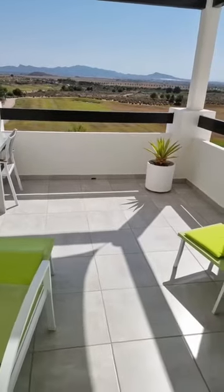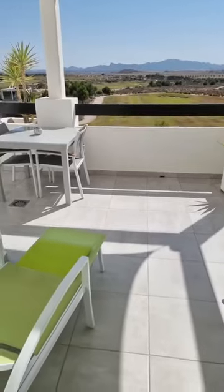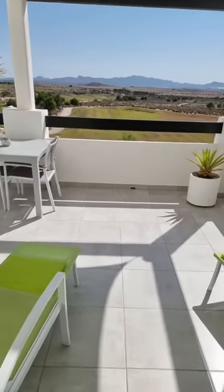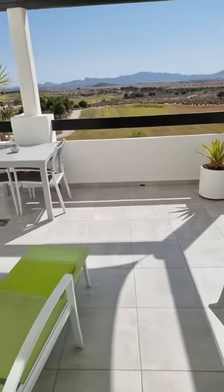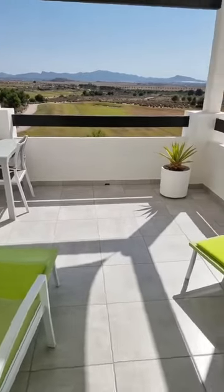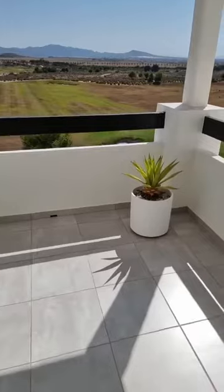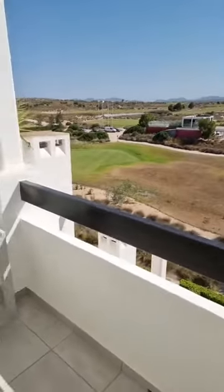On our webpage, Quality Homes Costa Calida, you do find this property and many others, but especially this one, as of tomorrow, please, under the reference 3558. Community fees, as we said, is 90 euros per month. It's about 200 euros per year on the council tax, or IBI tax as we call it here. And it is asking only 85,000 euros as it is. I think it's a stunning property and doesn't need any work to do. Just bring your suitcase and you will enjoy quite an attractive property.